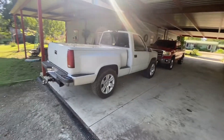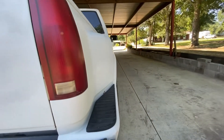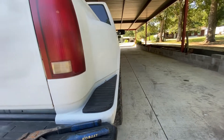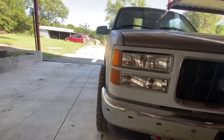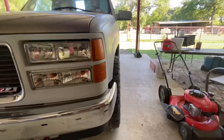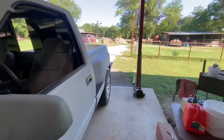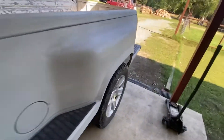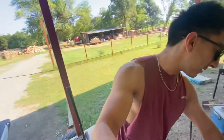We are going to be adding some spacers to these back tires because, I mean, you can see how flush it is. I don't know why these front wheels are like that — I feel like all the four-wheel drives are like that. You see, they poke out. This side is not too bad. I wish it was like the other side, but at the same time I feel like this one tucks in more. You can see it's more attached to it — we bought the spacers for it.